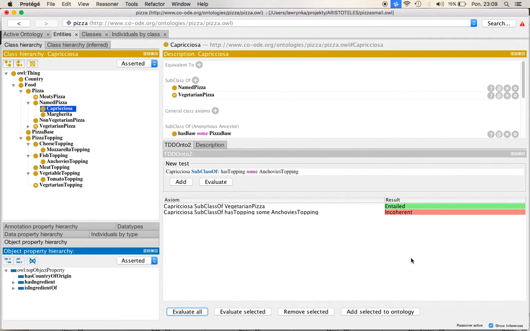The result of this test is incoherent, since a vegetarian pizza cannot have a fish topping, and anchovies topping is a fish topping. Let me add it to the ontology anyway.